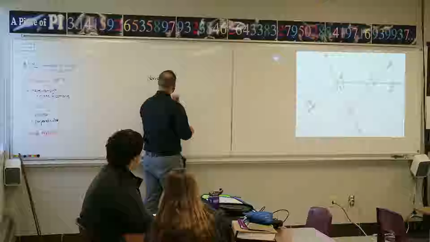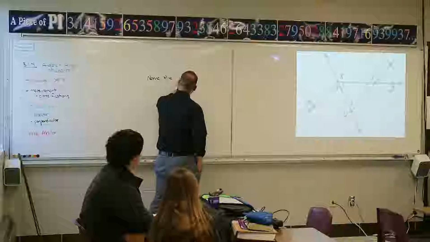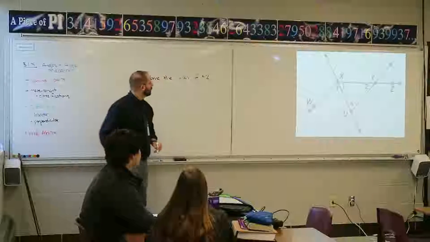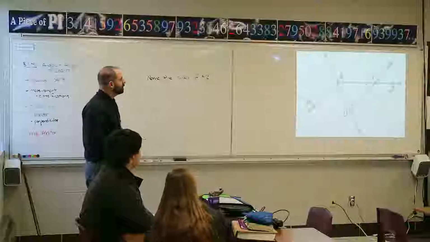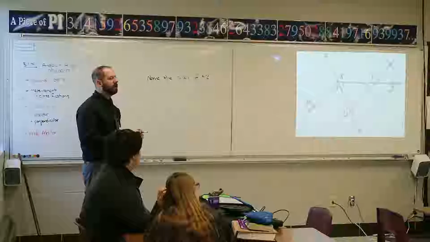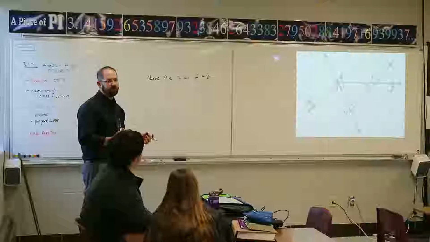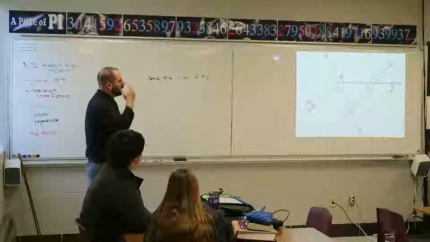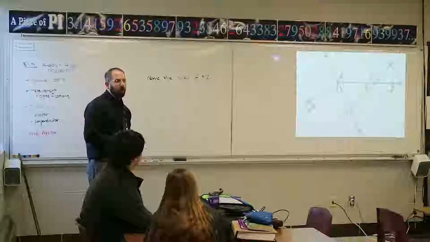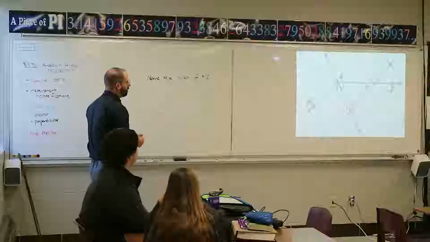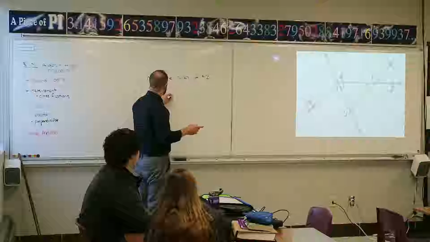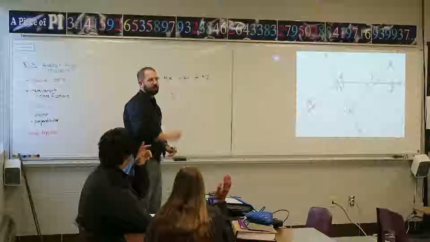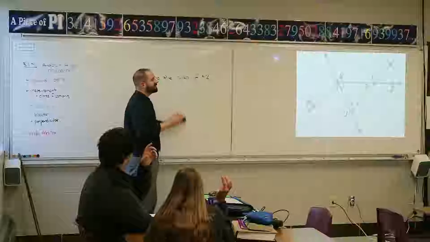Okay, next, name the sides of angle 2. Now, what it means by sides, I want the rays for angle number 2. I'm going to show you 2 different ways to do it, but angle 2, does somebody think they have one of the sides? Molly, what do you get? Y. Okay, Y, nope, I want the sides, not the vertex. You'd be right if it was the vertex, it would have been point Y. But I want the sides.